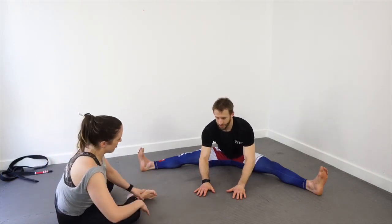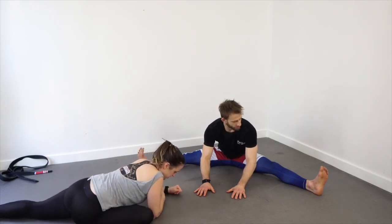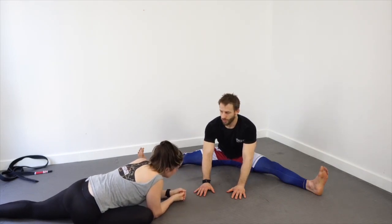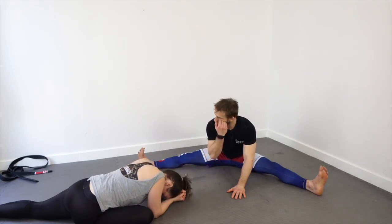Do some pigeon. Chelsea's going to do some pigeon. It doesn't look like a pigeon. I'm not sure why it's called a pigeon stretch. Maybe because you're pigeon toed? I don't know.